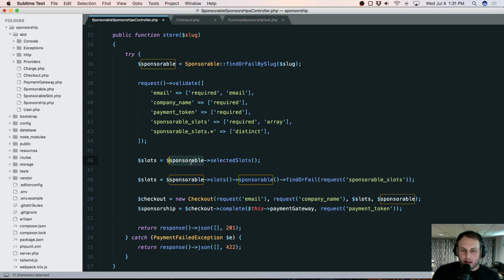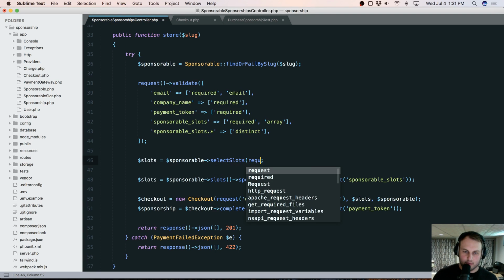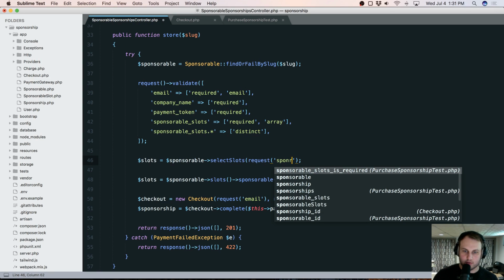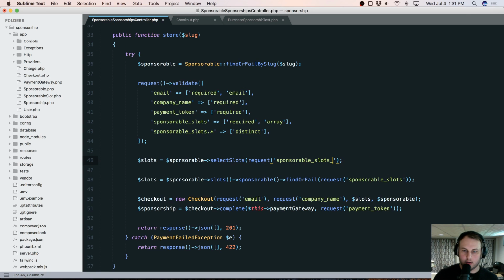So I would almost think you would want to do something like sponsorable select slots or something. And I already don't really like this. And this would be request sponsorable slots. And then you'd almost have this return a selected slot collection or something.